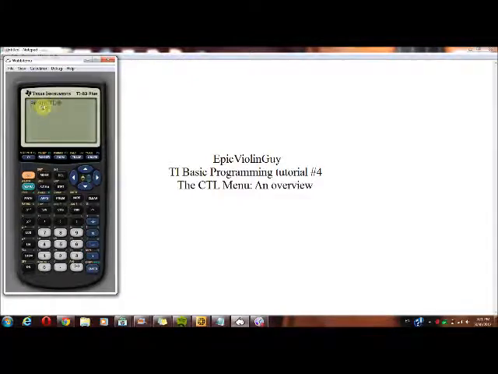What PRGM does is designate CTL as a program and not just the value of C times the value of T times the value of L. Because if I did this, it would give me 0, because C holds 0, T holds 0, and L holds 0. And 0 cubed is 0, and that's not what I want. I want program CTL. So you have to specify that, or else the calculator won't have any idea what you're talking about.